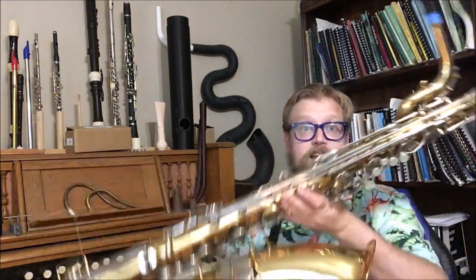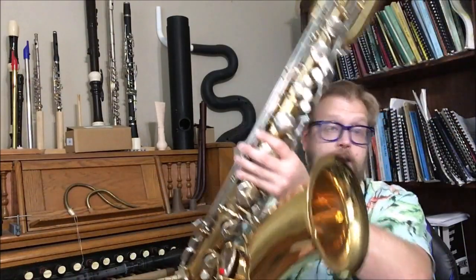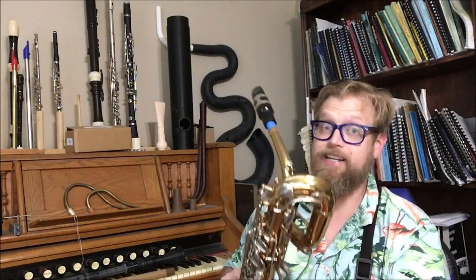And the particular Bari sax that I play is a Conn 12M. It's a low B flat Bari. I don't have a low A. Wish I did, but I don't. It's one of the most popular and well-used Baris of all time. And this happens to be from the time that they were being produced in Nogales, Mexico. So it's sometimes called a Mexicon.